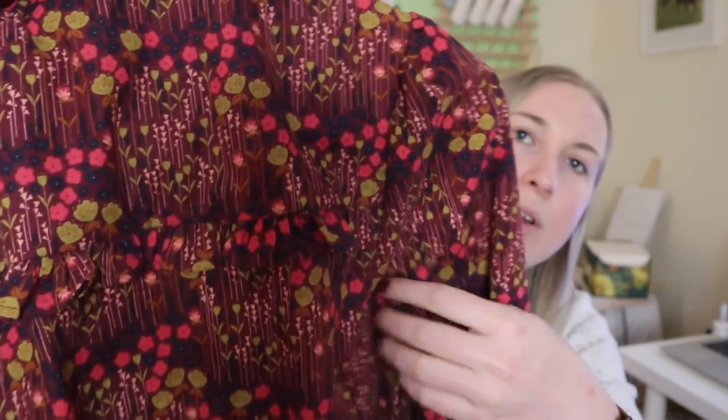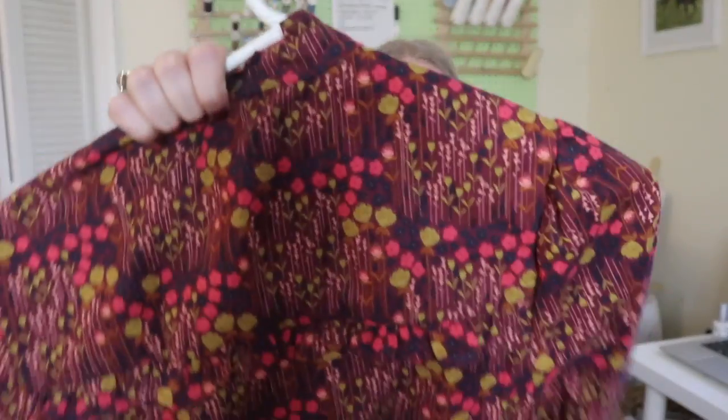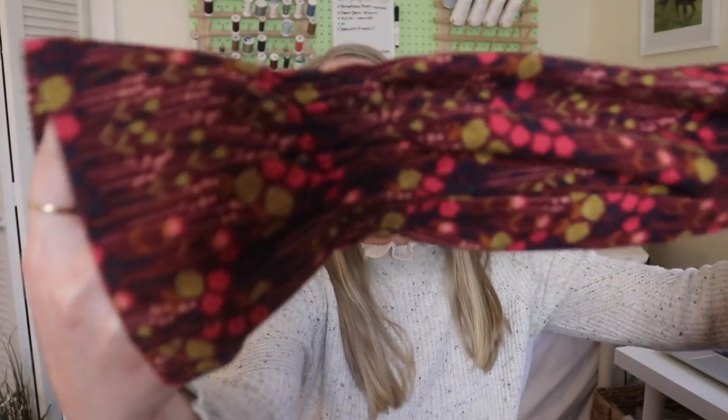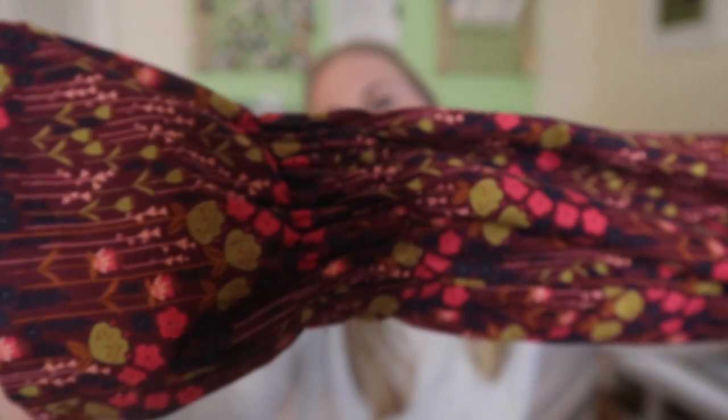So the hack adds a ruffle to the standard collar as well as to the yoke. You can kind of see that. It blends in. And then the sleeves, I just did a long sleeve and I added 3 rows of shirring to the wrist area for some added definition. But the basic shape of this blouse is really, really nice.